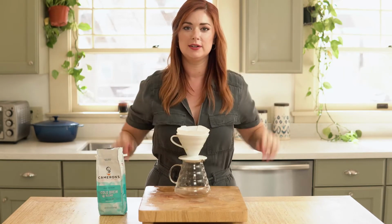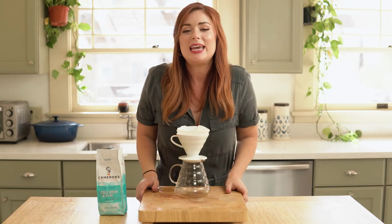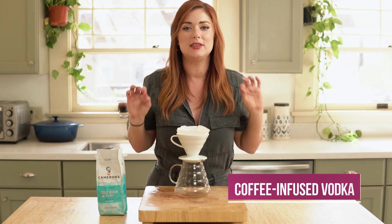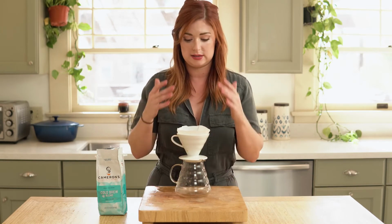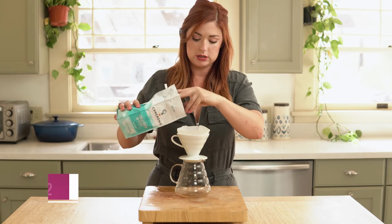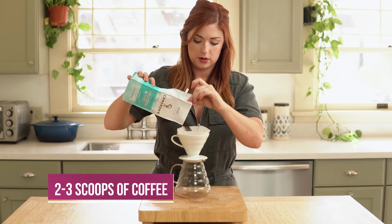All right, y'all, first thing we're gonna do is make coffee-infused vodka. And it is way easier than it sounds. So you're just gonna take a coffee filter. I've got a drip coffee set up here, but if you just have a coffee filter and a funnel, you can do that too. And we're gonna fill it with coffee, 2 to 3 scoops, like you would for a normal cup of coffee.